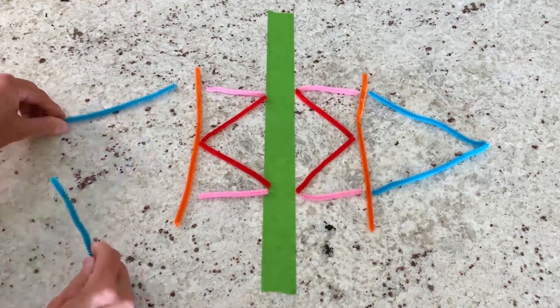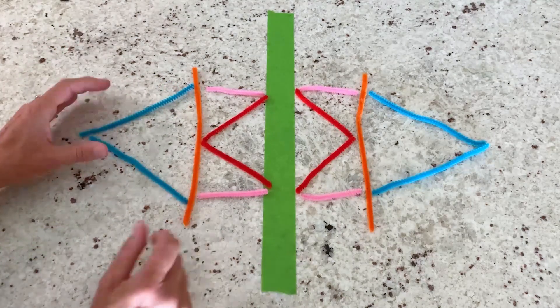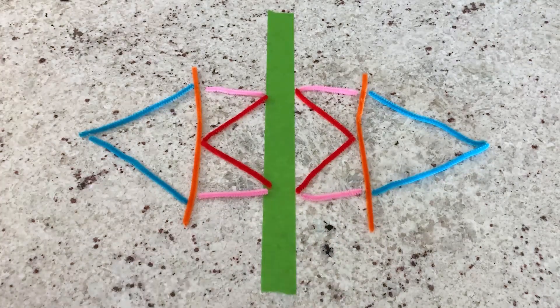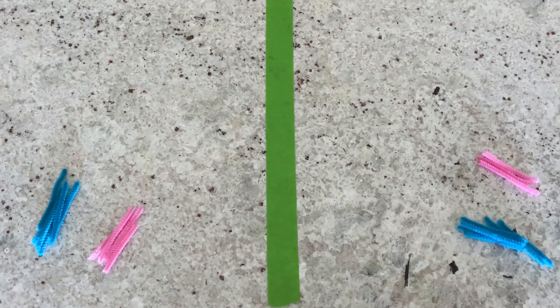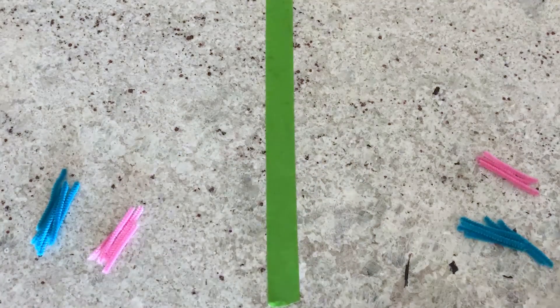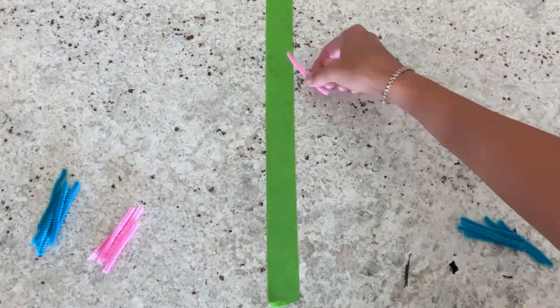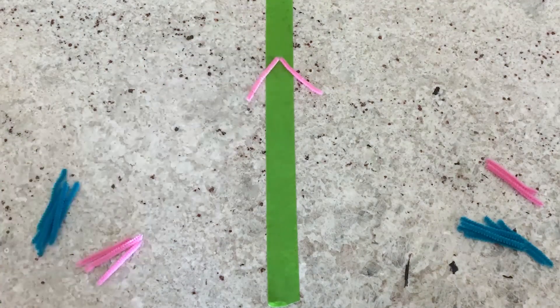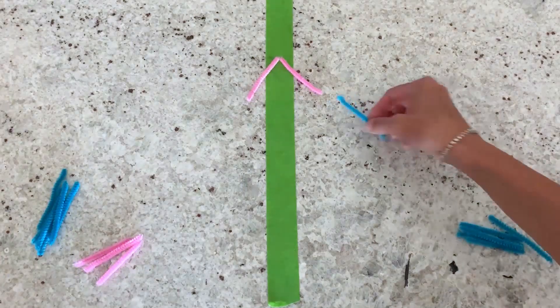I think I'm just about finished. There we go — now my design has symmetry. Both sides are identical and have that mirrored image. It's also fun if you ask a family member or a friend to start a design, and then you finish it by giving it symmetry on the opposite side. Here's another fun activity you can do with a partner: think of it as you build and I build, meaning my partner will lay down a part of the design and I need to create the exact reflection or mirror image one step at a time.